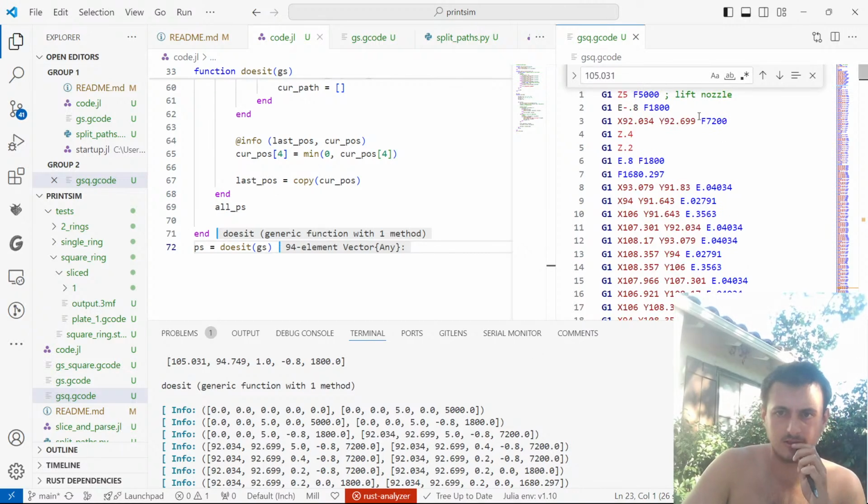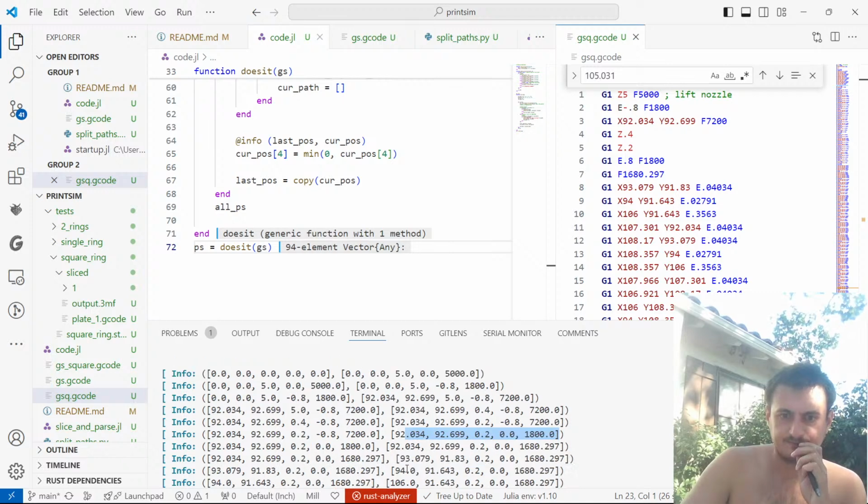Oh, okay, we are here. Then we retract it. Then we go to X and Y. Then we go to Z. Then we go to Z. Then we push it back to the front. Okay, then these are identical, right?